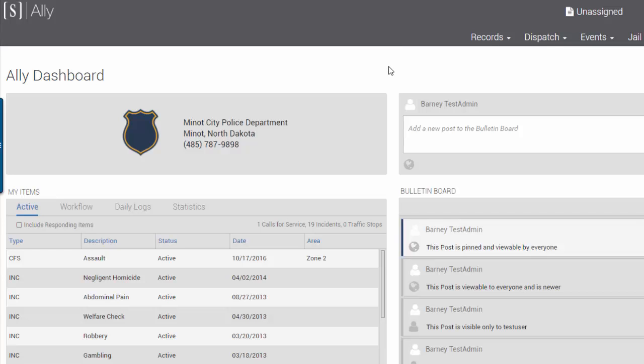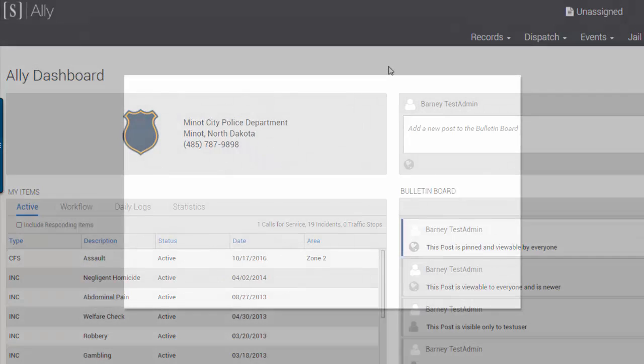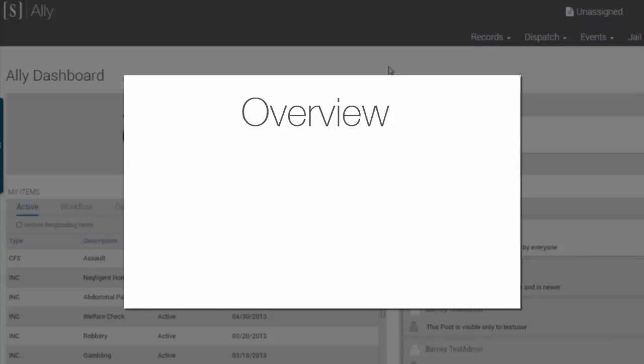So before I get into the individual features, I want to do a brief overview of what I'm going to cover. With this release, we have a number of new features, new larger projects that I want to talk about. Specifically, we have an address feature, which reveals the address table and allows you to view all the addresses within your system. We have some updates to the daily logs module, which you'll be very interested in. We changed some of how durations are calculated, how activities and assignments work, and we added a shift portion to it as well, which we call the shift feature.